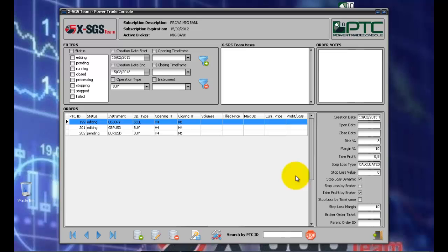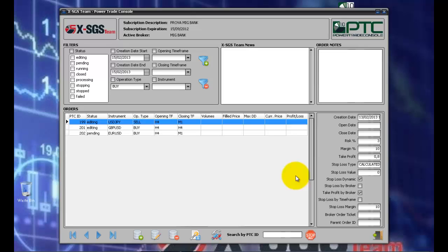Once operations have been set on all accounts and all time frames, it is enough that MetaTrader and PowerTradeConsole are both active and logged in with an internet connection, because the PowerTradeConsole can manage everything in automatic mode. Results instantly visible on PowerTradeConsole are only those on the accounts selected in input. In order to see the other accounts, you must log in again after a few seconds interval.